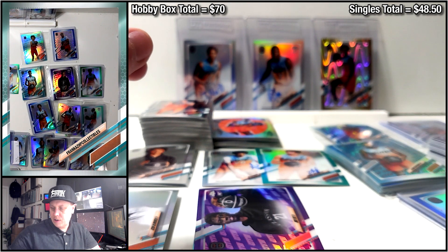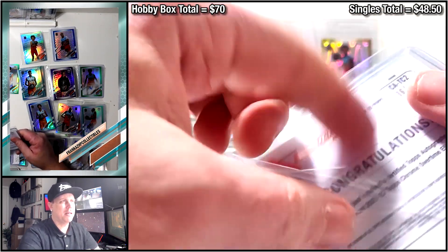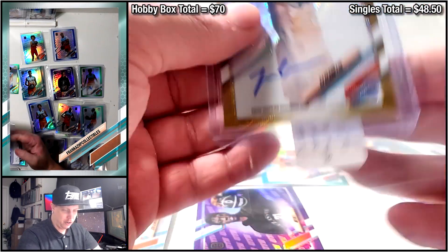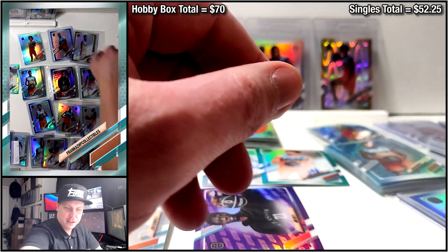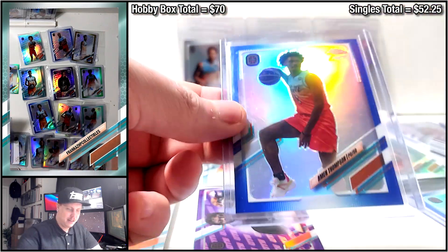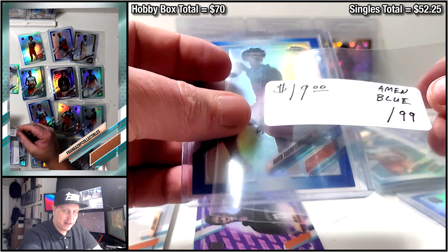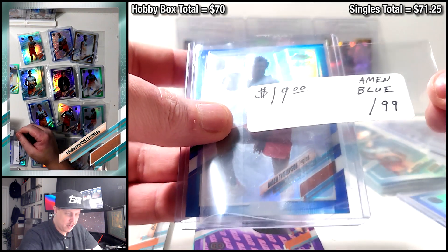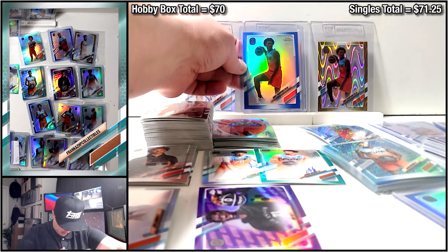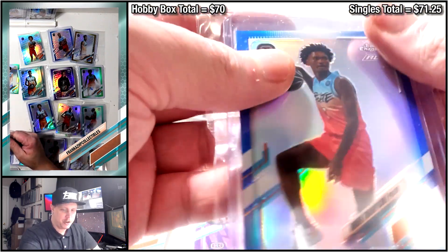Playing with the Kings now as of this upcoming year. We have a gold wave for TJ Clark, possible first round 2024, serially numbered to 50 - TJ Clark gold wave auto, $3.75. And there's a big boy: a blue to 99 on Thompson. That was probably the best thing I picked up singles-wise, besides the variable - we'll get there in a second. Amen Thompson blue to 99, which is really cool because it matches my gold wave pull from the retail pack. He should be a top five pick.